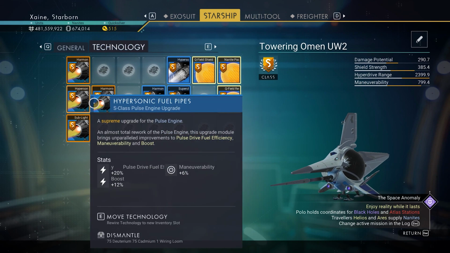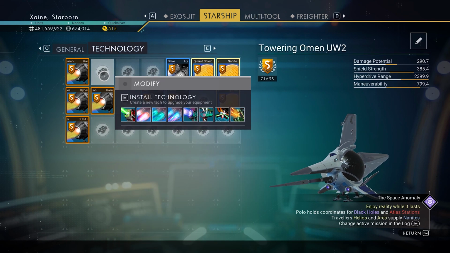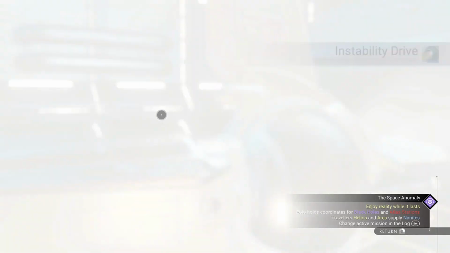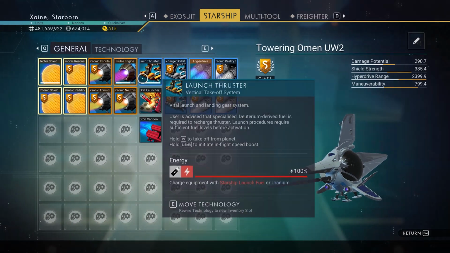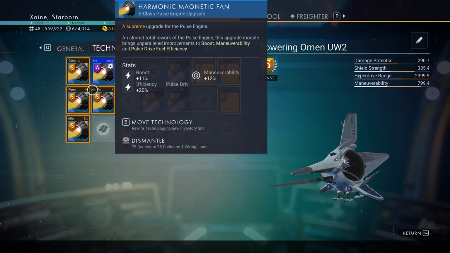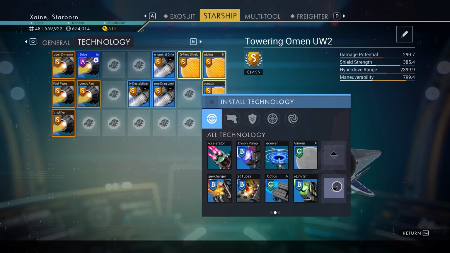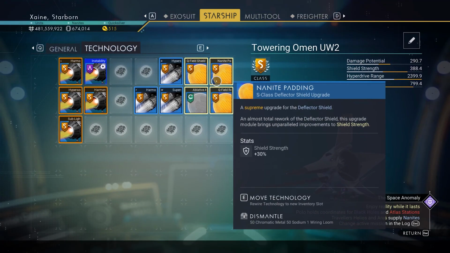And essentially, we want to boost the most in the center, because we have another one for pulse engine. I don't have tritium hyperclusters on me at the moment, so we'll leave that for the moment. But yeah, you would want to fix that. Then for the shield, we've got a shield blueprint to whack in there, ablative armor. Now that's done, so that's got the other 4.